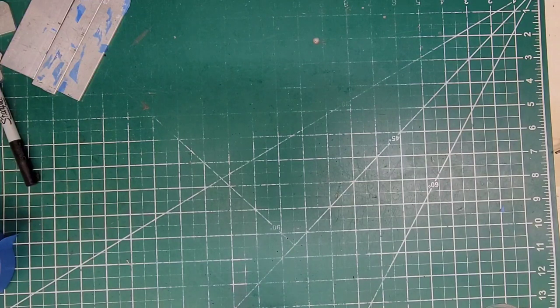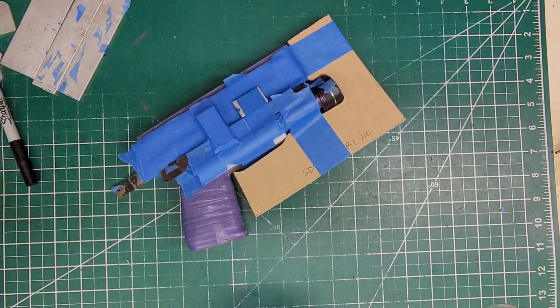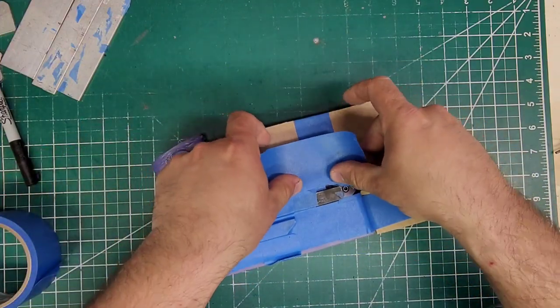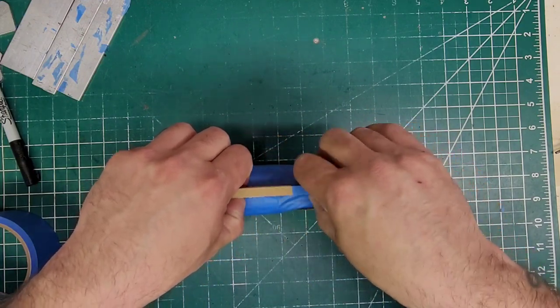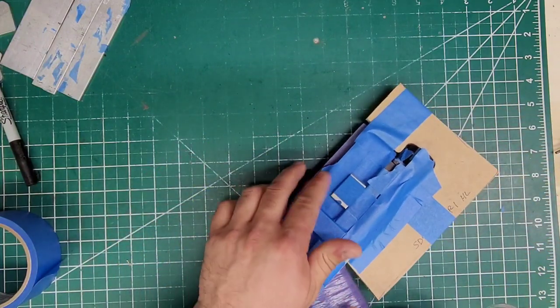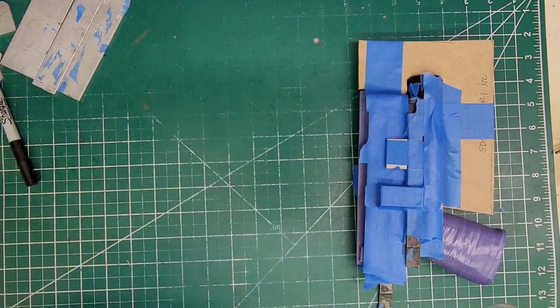Put this as close as possible to the center. Then take the widest tape you have. Hold it in the center. And then squeeze it down. Make that right angle. Cool. Try to get it as flat as you can. Again, this is desert, so I will go ahead and grab that piece.